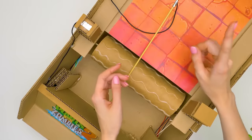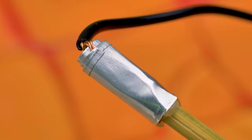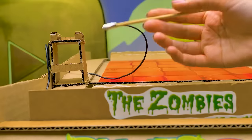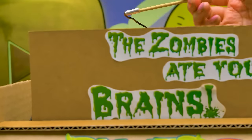While Sam was giving the answers to his questions, I finished these pieces. They are necessary to stop the game. Look, one wire is connected to the stick and the second one to a piece of metal. If the stick touches the metal, the game stops. See? Is it finished yet?